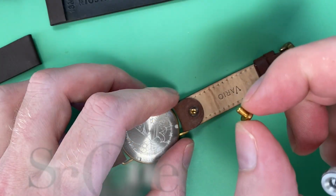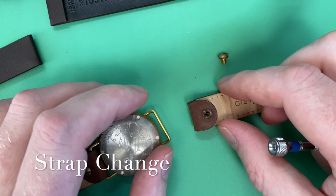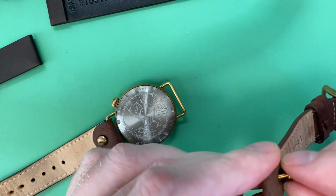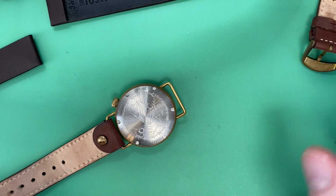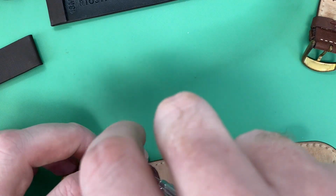You can see this is just a simple screw, right? And pops off. I mean, it's easy. It's not like it takes a lot of time, but I don't know. Some people might like the convenience of just clipping something on. Sometimes it's nice to get out the screwdriver or to tie the tie, right? Don't always have to go the easier route, but options are options.